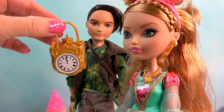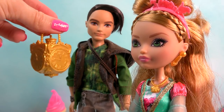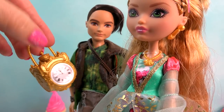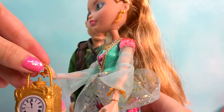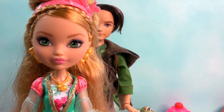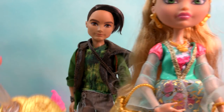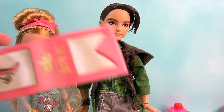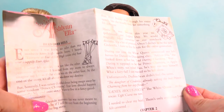I love this bag. It's so three-dimensional. It's so big. You can take everything with you in this bag right here. She never has to be without anything whenever she's on the go. So she can easily just carry her bag on her one hand like that. Perfect. She also comes with a stand. Hers is gold, and you can easily attach her. And she also comes with her own storybook as well, so you can read everything about her.